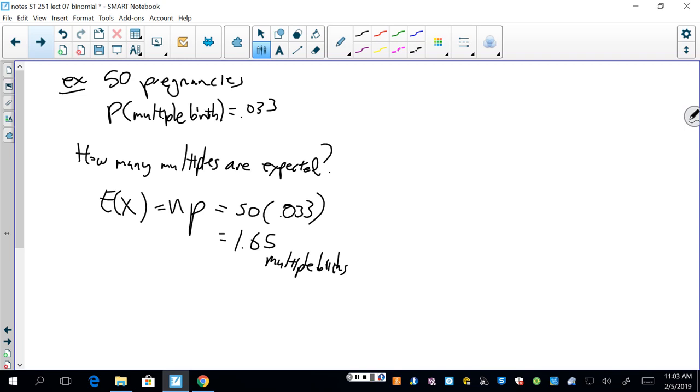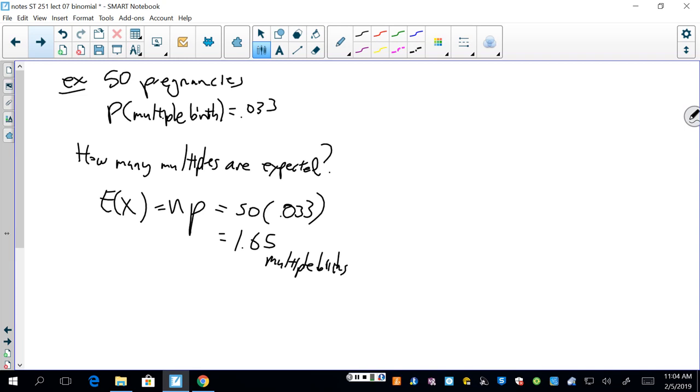Imagine you could have 50 at this hospital system, 50 at this hospital system, 50 at this hospital system. And every time you count the number of births, you're going to get 0, 1, 2, 3, an integer number. And the average of those in the long run is going to be about 1.65. A lot of the probability is down there, 0, 1, 2, 3. Less probability at 4, 5, and above. Almost no probability at 50. That would be just bizarre to have all those in a row, unless it was a specialty clinic or something.